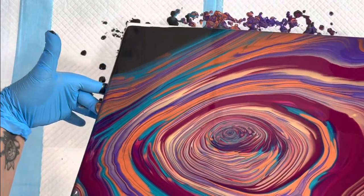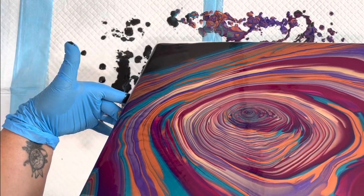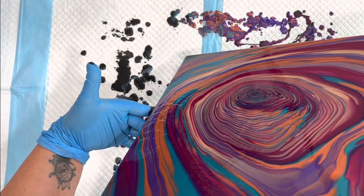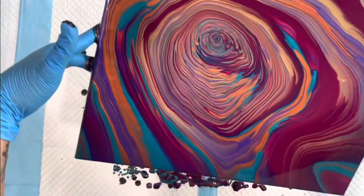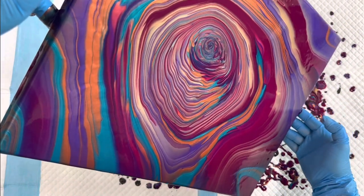Just a little tip from something that I've learned from using these paints. It does not do well if you leave a lot of paint on the canvas. It will crack. So as I go through the tilting process here, you're gonna see me tilt it pretty hard. And I'm trying to get off as much paint as I possibly can.